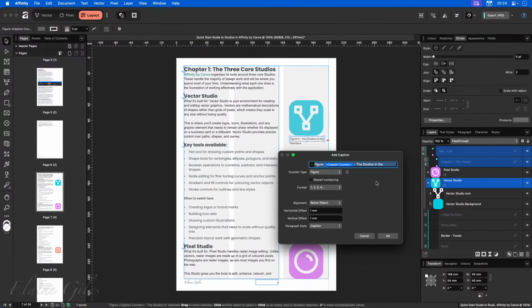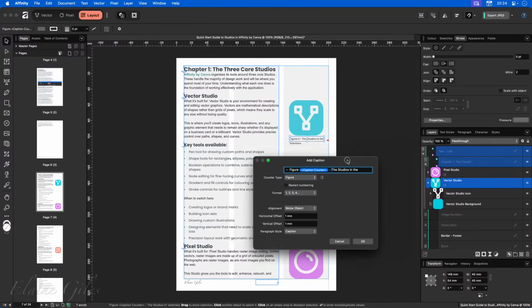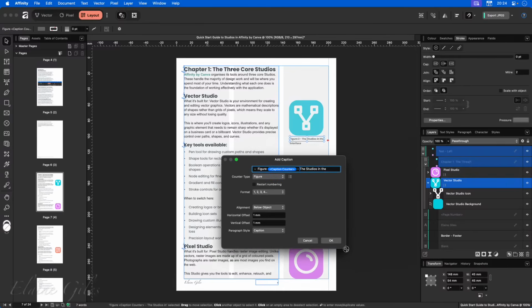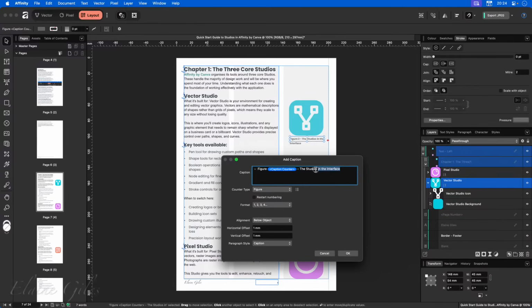Now, notice, problem. What's it doing? Right, it is a figure, I guess, and it has got a caption and a counter, and it is number 2. So, not too bad. The bit that I don't get is, why would they populate this with the same caption as the last one? I've got no idea. So I've got to go in there and I've then got to change that. Right? I would have to go in there and I would have to manually change it. Not great. Is there something we can do about that?